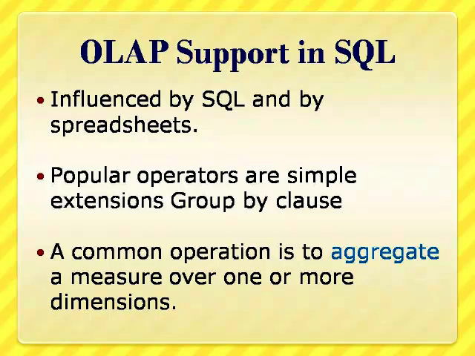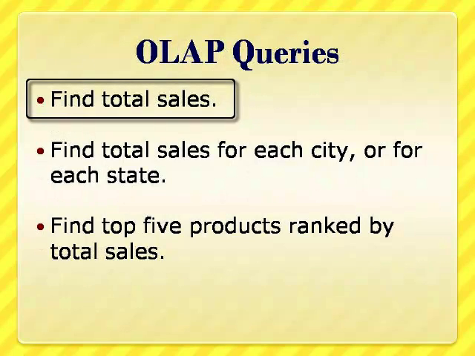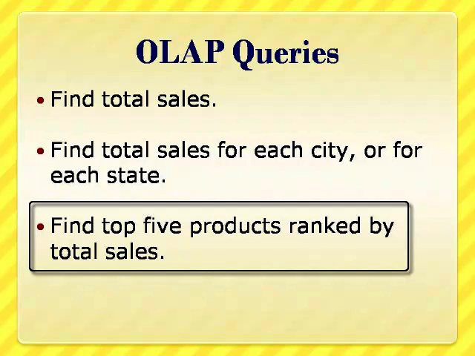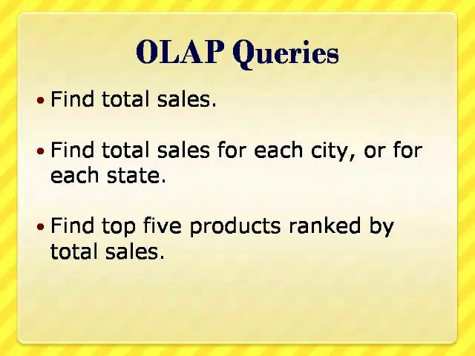The slide shows 3 different kinds of queries. The first query is find total sales, which is computing the total number of sales, an aggregate operation. The second query also belongs to the category of aggregate operation, but over a combination of city and state. That means in each city the total sales is calculated. The third kind of aggregation is finding the top 5 best products ranked by total sales. So unless we do the aggregation operation, I can't find the top 5 best products depending on the sales. So most of the OLAP queries are always based on this type of operations.